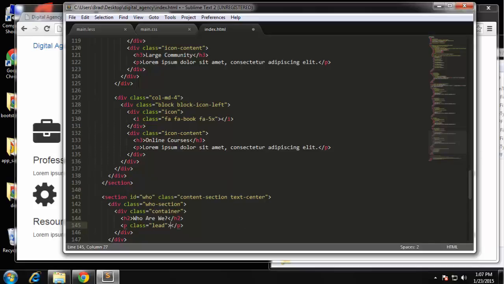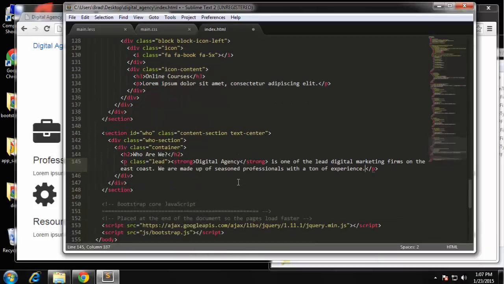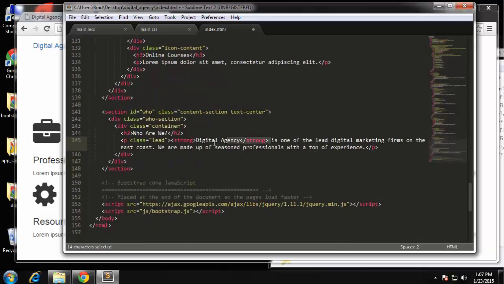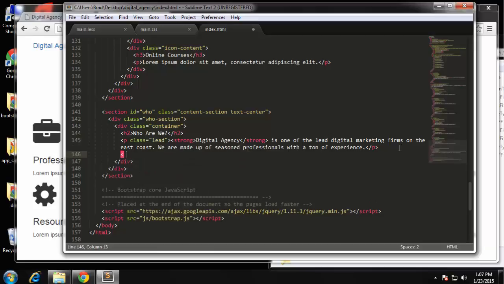And I'm just going to paste some text in here. Okay, so I just placed some text, and we have the digital agency is wrapped in strong tags. And then underneath the paragraph, we're going to have a link, and this is going to go to the contact section.